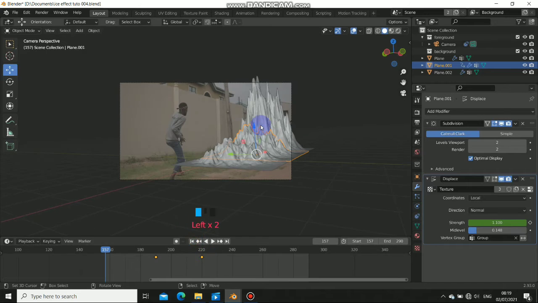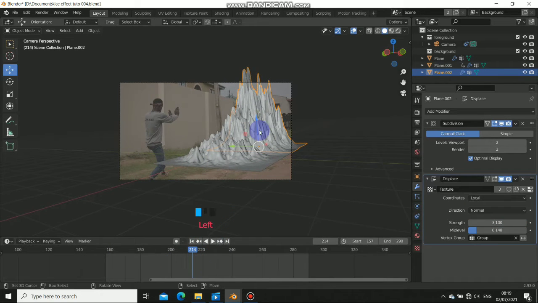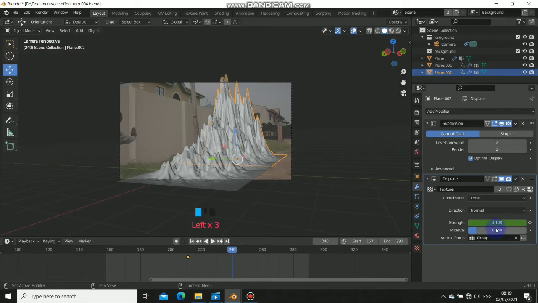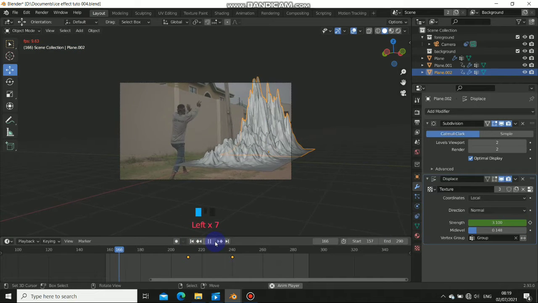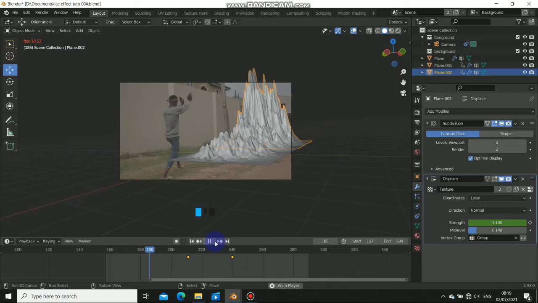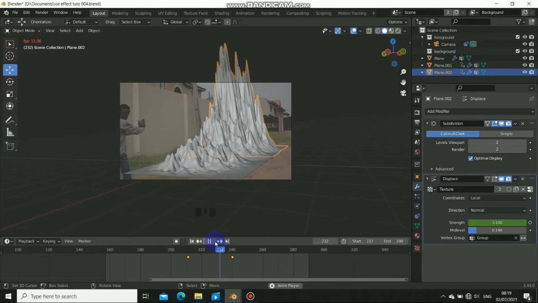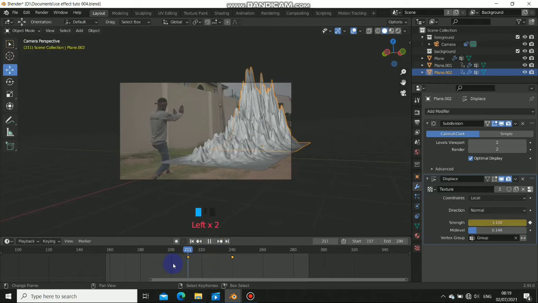And for the third one, which is the biggest one, I will start from something like here. I will just click on it, insert a keyframe to it, and I will drop it down a bit. Then for this I'm going to drag it way more up and assign another keyframe. So that is how I do it. So this is how I made this.